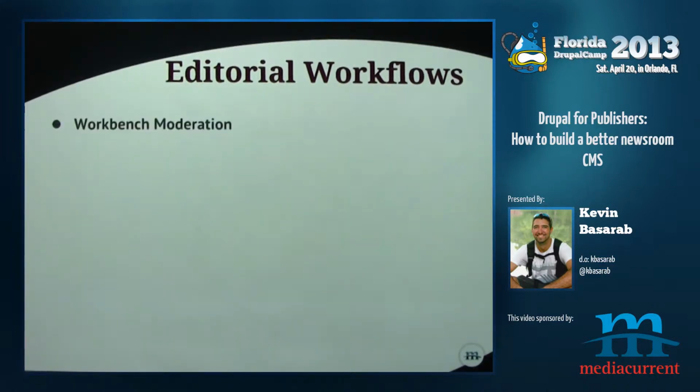Another thing we want to look at is the Workbench Moderation module. This is a great module, if you haven't heard of it before, for advanced changing of states. What it's going to allow you to do is set up virtually unlimited states of a node as it moves through a publication process. In Drupal, nodes by default only have a binary value. It's either unpublished or published. There's no in between. Workbench Moderation allows you to add a draft status in there, as well as move an item through different editorial workflows.